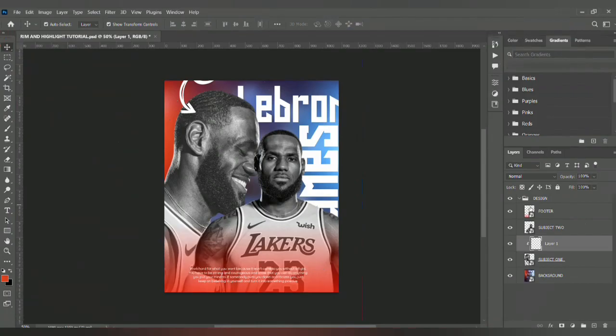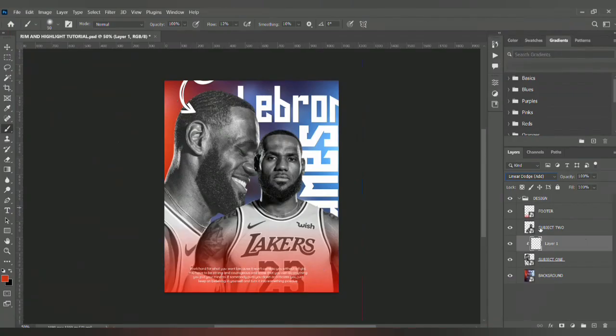And then next thing we're going to do is pick the brush tool right at the left where you have the toolbar, and then I'm going to hit Alt. I'm going to make the brush bigger by hitting the close bracket on my keyboard, and I'm going to hit Alt to select a color that is close to where I want to paint over my subject, right? And then after that, before I paint over the subject, I'm going to go over to my blending mode and change the blending mode to Linear Dodge.